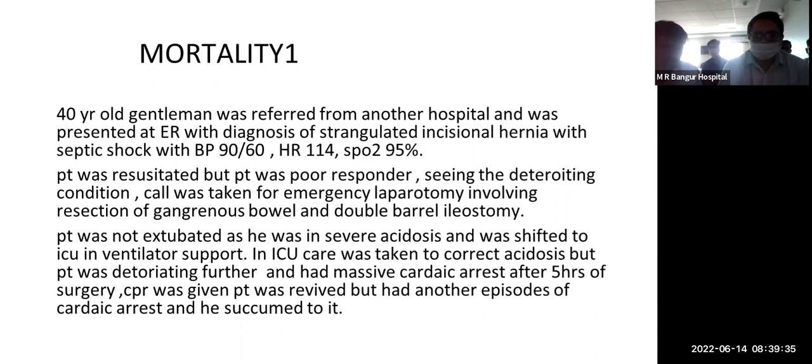But this patient has got a compromised status on a number of sites, meaning volume deficit, maybe electrolyte imbalance, maybe he has got hemoglobin issues, maybe he has got systemic sepsis, maybe he has got some pulmonary issues also. So all this has to be optimized. Next modality.